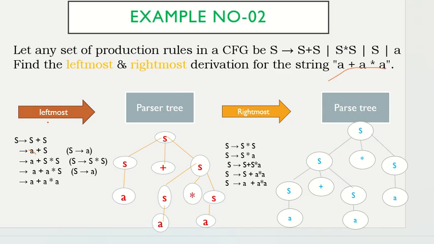First we have to find the leftmost derivation. In the leftmost derivation, we always expand the leftmost non-terminal first, meaning we start with the non-terminal.